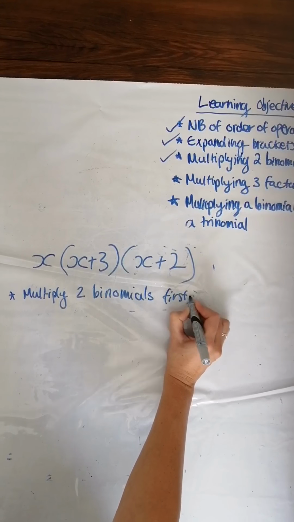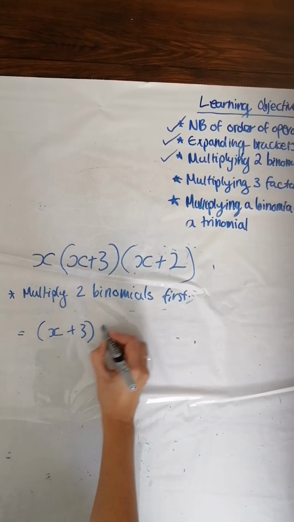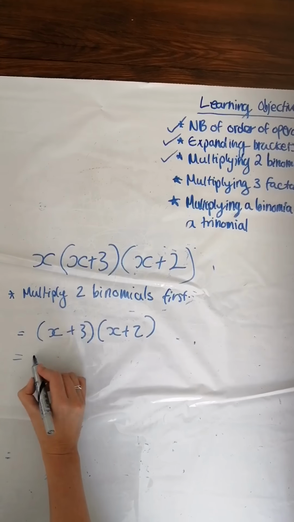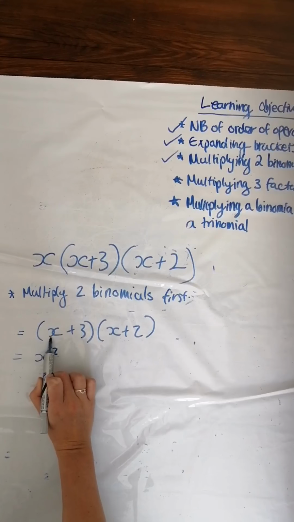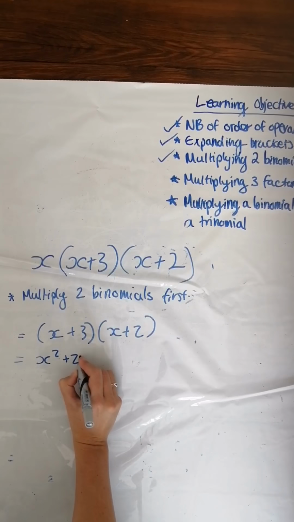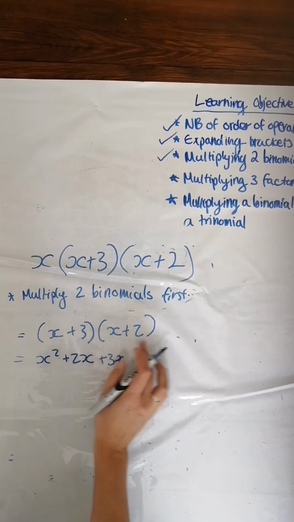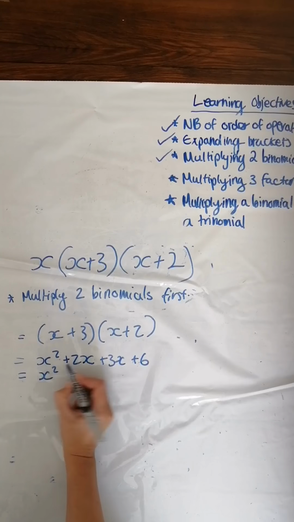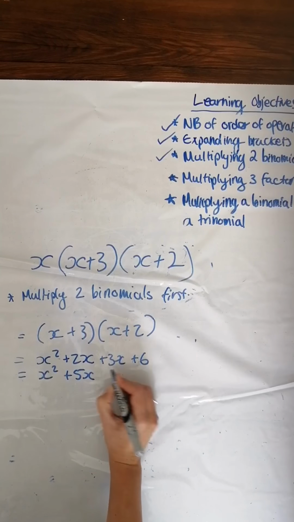Okay, so let's do that. Well, we did just work it out, but let's do it again quickly. So here you use the principle of FOIL. So we have first x squared, x times x is x squared. We have outer x times 2, which is 2x, inner 3 times x, 3x, and last 3 times 2 is 6. Now we have to simplify it down by adding these like terms. So that is 5x plus 6.